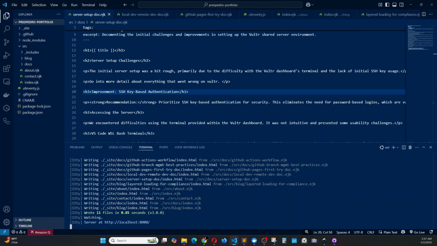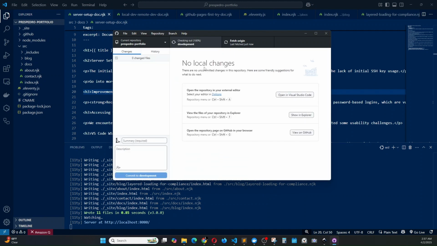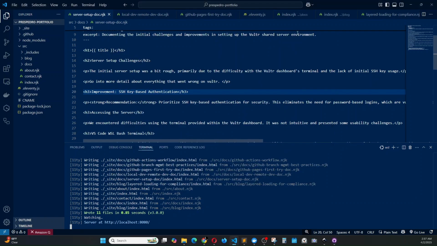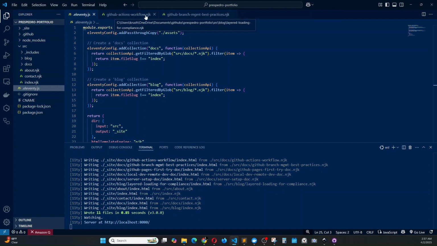Well, we can go back to development branch, try to stay on that, and continue to work here. I'm going to get rid of some of these for now. Leave the config open because something's wrong there.